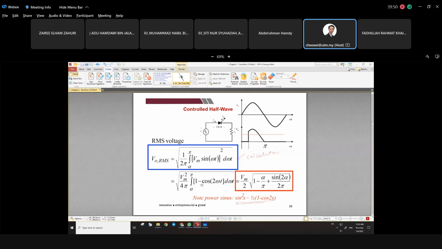Okay, from here, that is your job. How to integrate this one, you can split them into two, isn't it? How to integrate them individually. The 2 omega t, what do you get? Remember, you have to divide by 2, right? So the workout in between is not shown here. So your job is to complete the derivation. Check your answer whether it's the same with the red color box. Everyone please try. It's important to train it, to make sure you know how to do it as well.